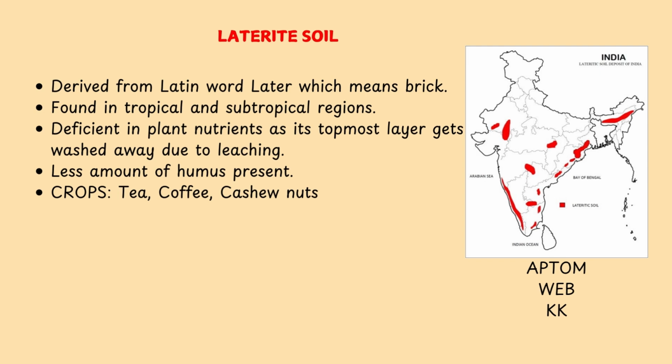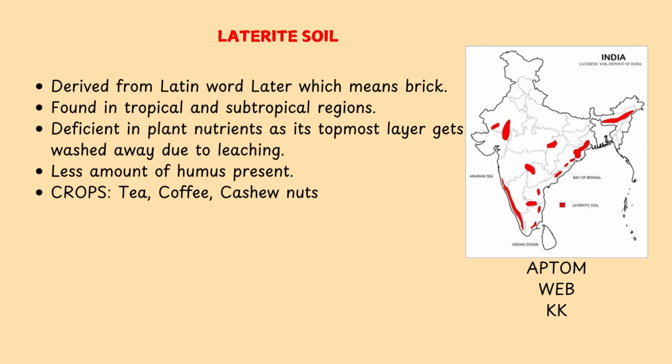Coming on to the next type of soils, these are the arid soils. These are red to brown in color. It has a sandy texture and is saline in nature. Saline in nature means it consists of some salt. This consists of high salt content, and due to evaporation, we can extract the salt from this soil also. And this lacks humus, and also it lacks moisture.